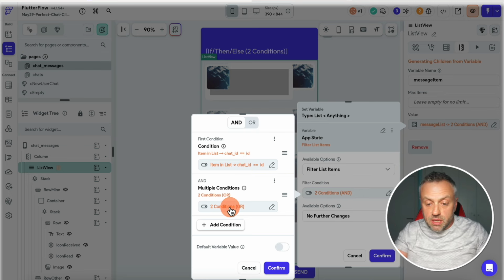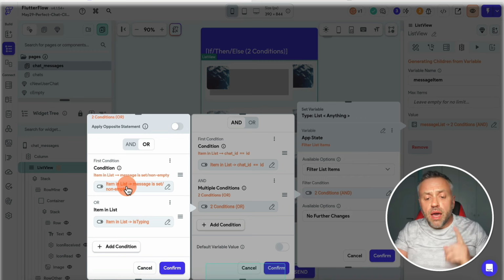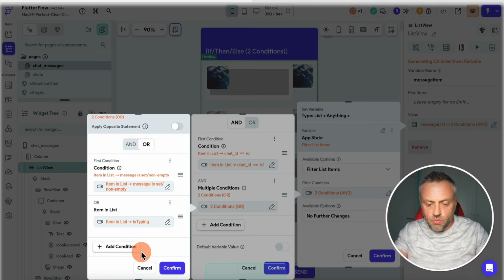Okay, now this second condition is actually a combination of two conditions, right? This is an or, which means that we only care that one of them is true. If it was an and, we would want both of them to be true. Here it's an or. And here, what we care about is either the message is non-empty, because we don't want empty messages, or the message could be empty, but it's being typed right now, right? So when you're typing it, we need to send that event, and that message is going to be empty, which is okay, as long as it's being typed. If it's empty and not being typed, we don't want those messages, right? We want to ignore those messages. Okay, so this is essentially what it's doing.